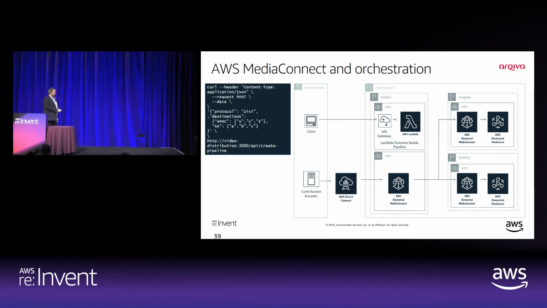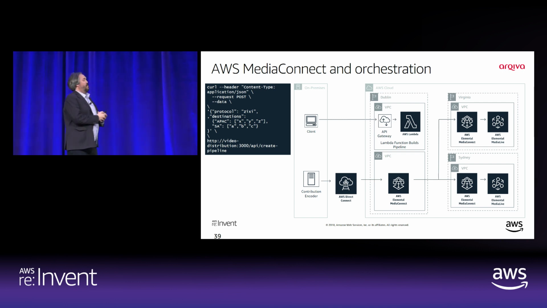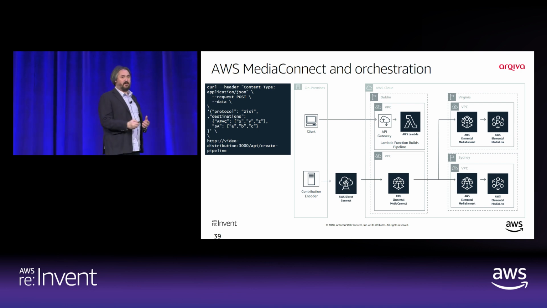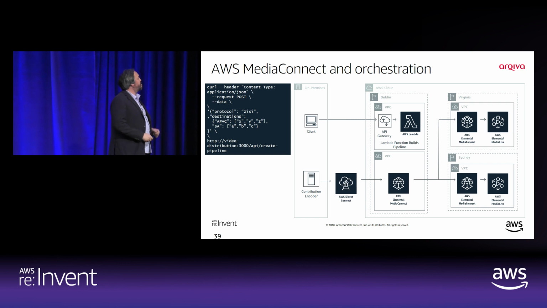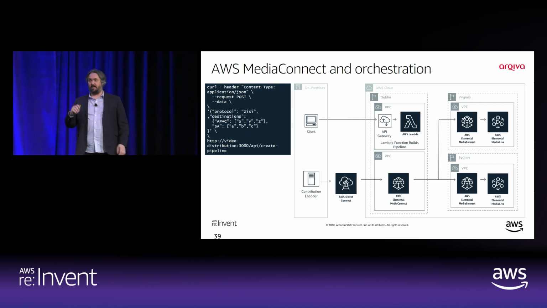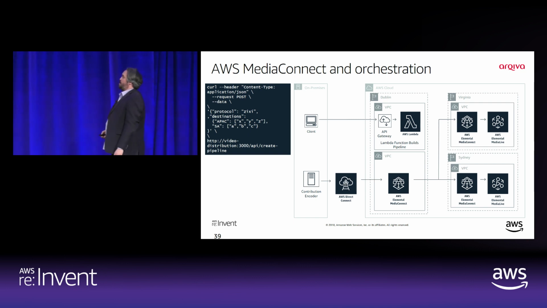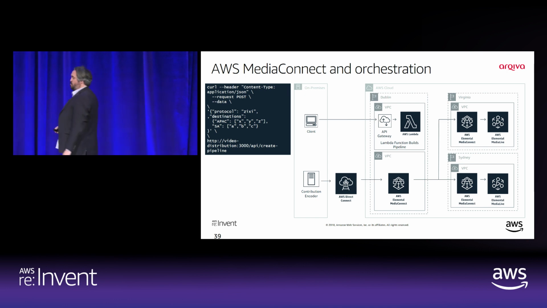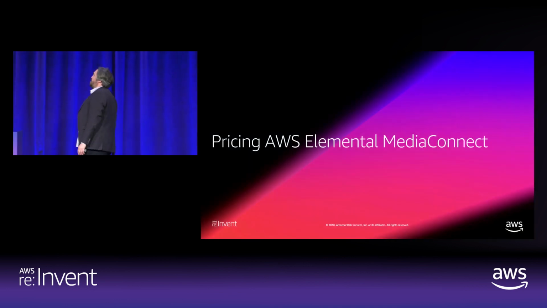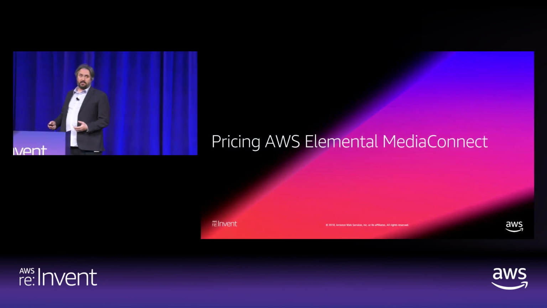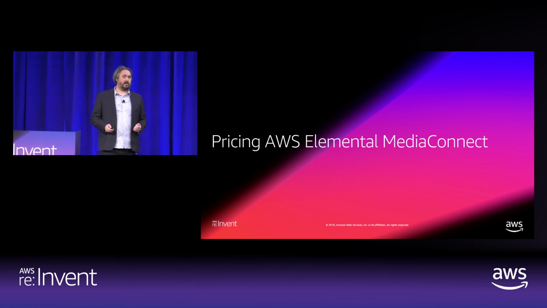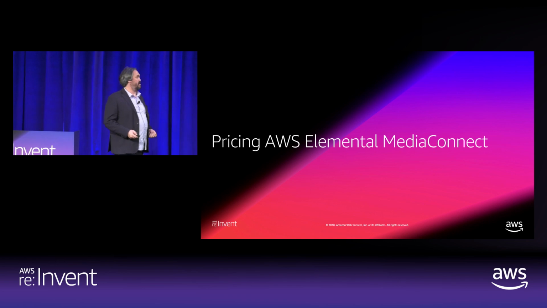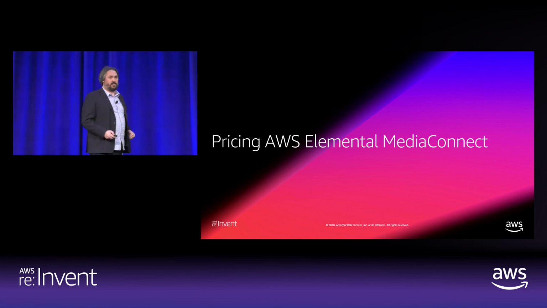Yeah, it's a great example of building applications on top of AWS Elemental Media Services and really adding some value through these kinds of solutions that companies like Arqiva are doing all the time. So we're running a bit ahead of schedule, but I'm going to finish up talking a little bit about how we price MediaConnect, and then I'm going to open it up to questions. So if you have got some questions, start thinking about them, because I am more than happy to take them.